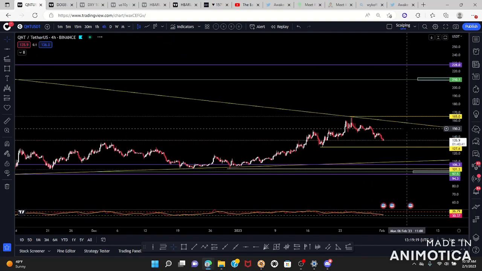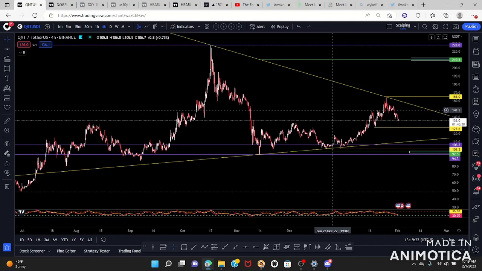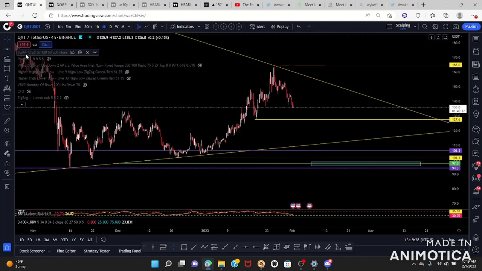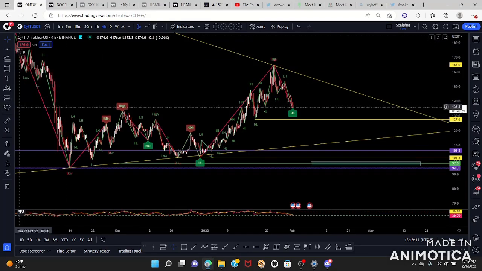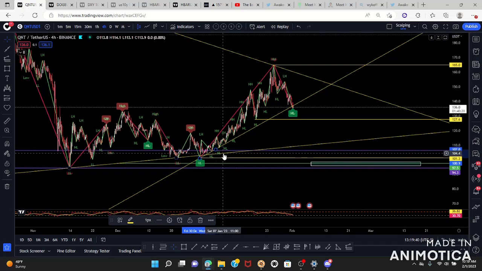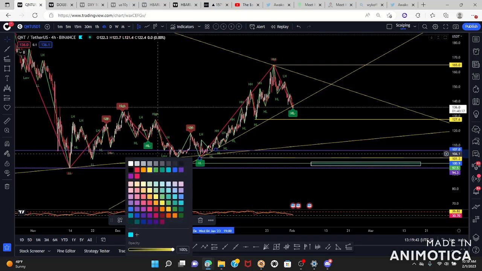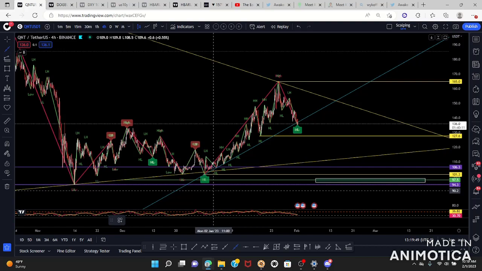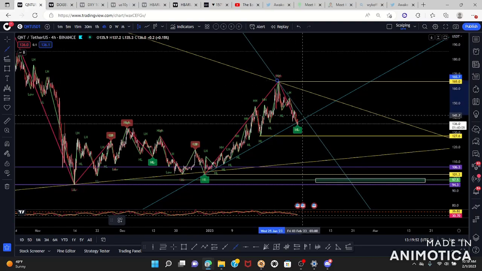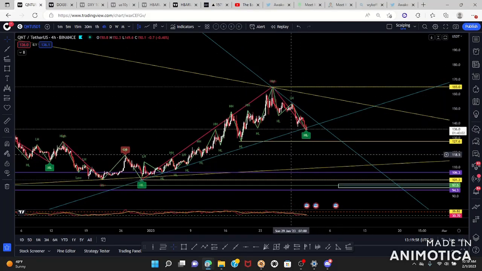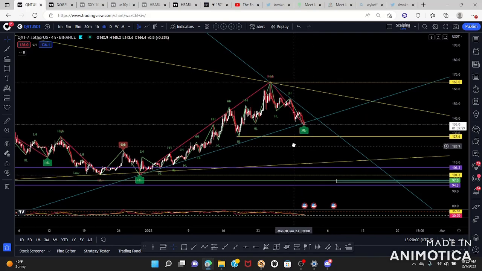Okay, within the 4 hours, we're going to do the same thing. We're going to repeat the steps. We are going to turn on our indicators here. We're going to do our 4-hour trend lines from high to our next higher low. Let's change the color. Let's use blue. And then this could be a trend line too, from higher high to lower high. And as we can see, it's breaking our 4-hour trend line already.